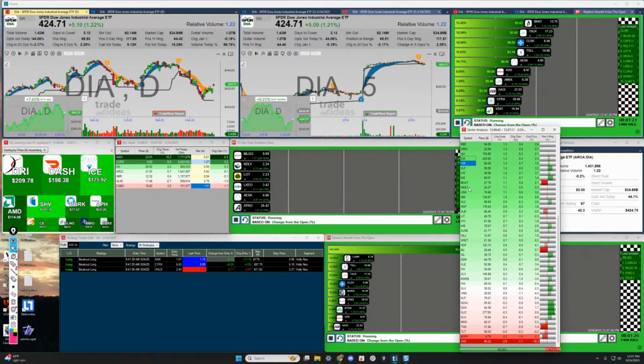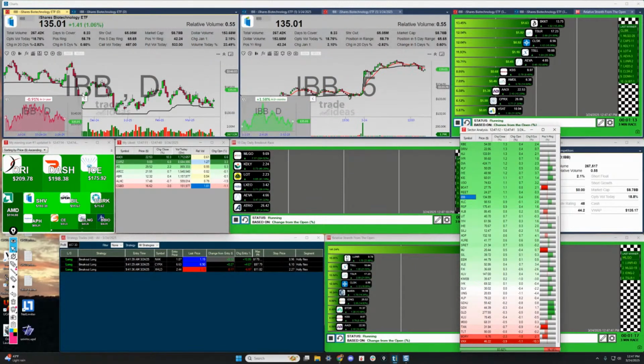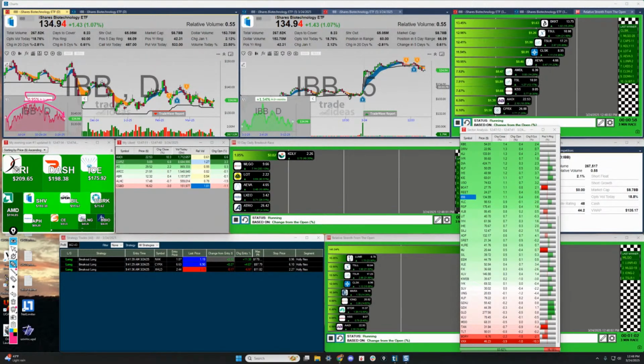Well, let's see. Oh, the IBB, looking at our biotechs. Not great looking, but put it in perspective, it's only down just shy of 1% over the last year, and it's actually up so far this year.